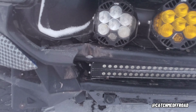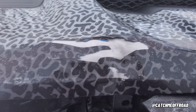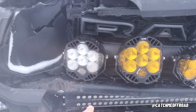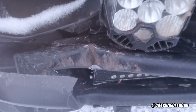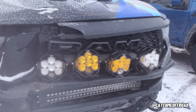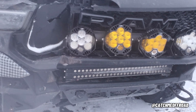So the tree, you can see, hit right here, smashed in a little bit on the hood, not too bad. You can see the aluminum now. The paint came off, and the wrap as well, because it was cold and brittle, I'm sure. The grill obviously is damaged. The headlight's completely fine. The ADD bumper probably saved the day. It took the brunt of it. Right down there, you can see. And the LP6 lights all look decent. They're angled up and down weird because there were branches that they hit. The M&R Automotive light bars both survived, I believe. We turned them on and they were working fine. No intercooler damage or anything like that.